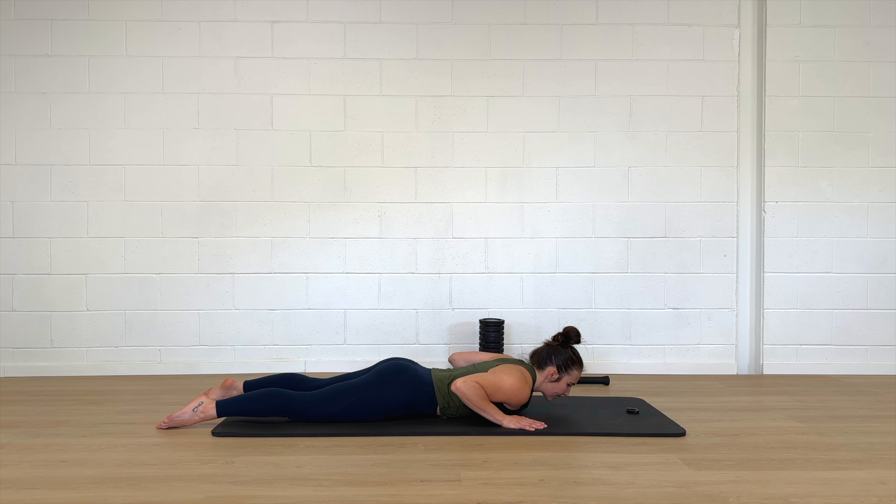I want you to take this painfully slow. Think about ever so slightly lifting your collarbones off the ground — most of your chest should stay on the ground as you do so. Just think: lift the collarbones and see if you can lever your spine right there. You can lightly use your hands to assist if you need, but try and make as much of this work happen with your spine as you can.